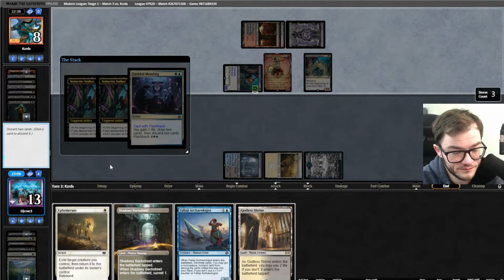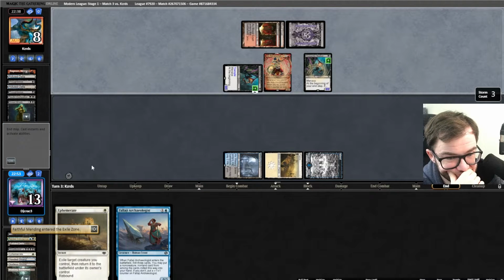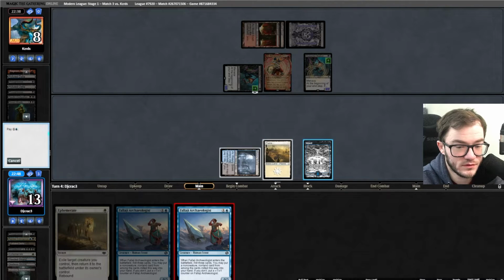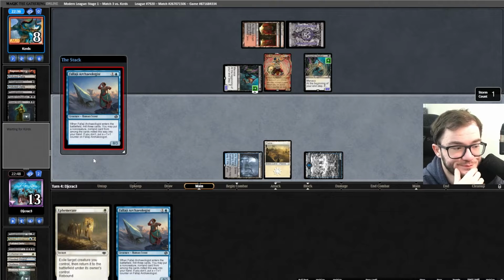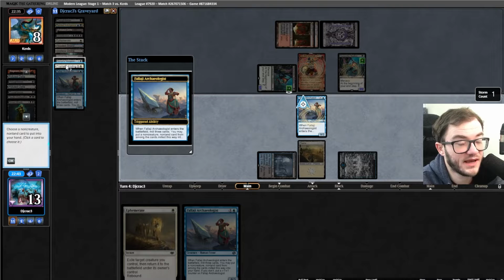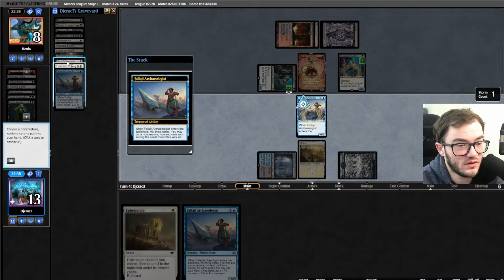I want to keep him, so I think I'm going to get rid of the Ephemerate. I want to get rid of the land. Let's just get rid of the land. Okay, well, that's not very good. Oh, I didn't want another one of him. Prismatic Ending, Goryo's Vengeance. Goryo's Vengeance is an interesting one, which, like, he's got Menace.